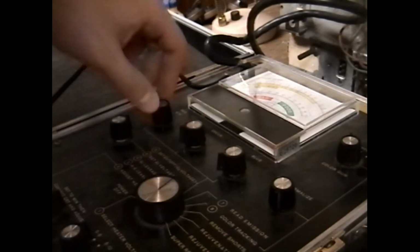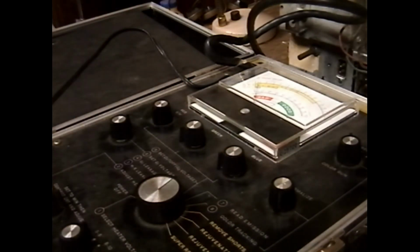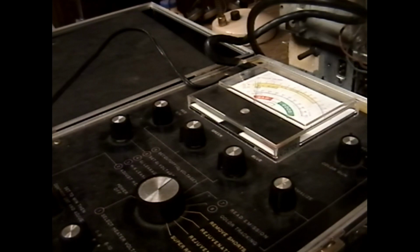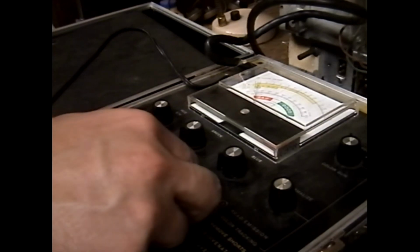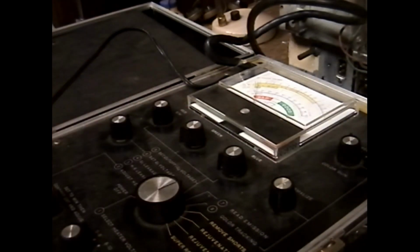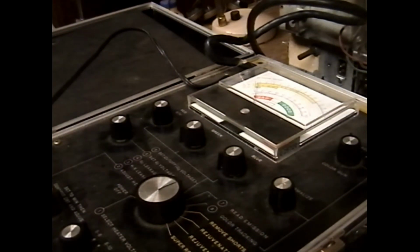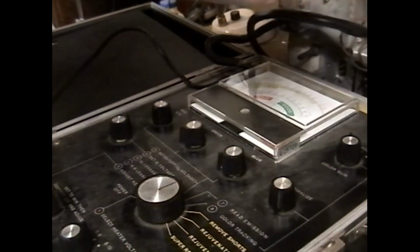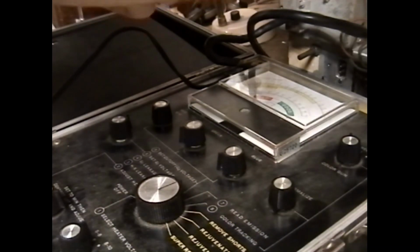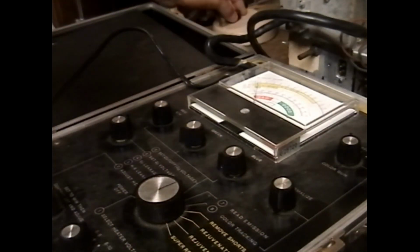We're only getting one division increase with the cutoff control. We're supposed to get two divisions of increase. That's what we're supposed to set it for. So I'm assuming this thing's going to have almost no emissions. And I am right. Great, so the picture tube and the power transformer in this set are just raw garbage. That makes my day. That was just what I needed. I'm going to sleep so good tonight knowing this thing's garbage.